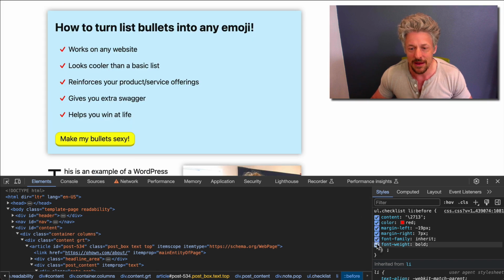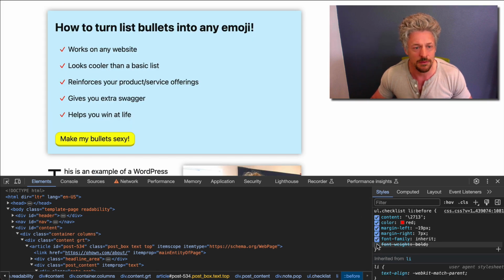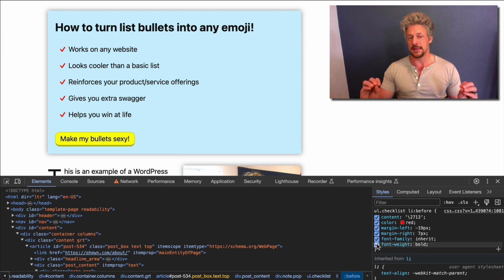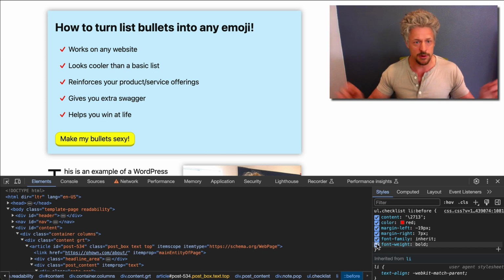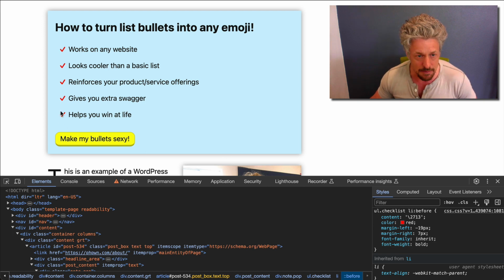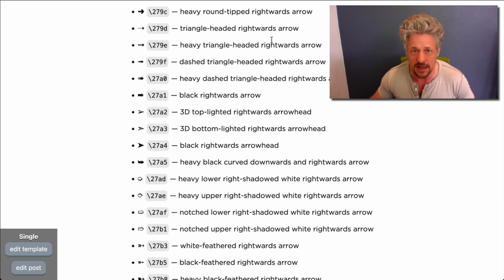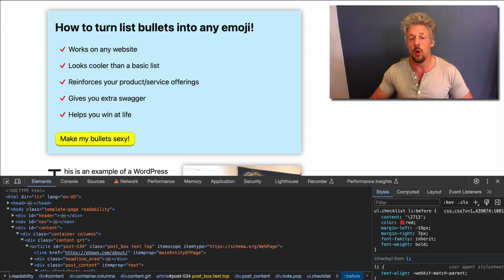I can play with this. So there's not bold, bold, not bold. And you can see it makes it a little bit bigger. Now, most fonts, system fonts at least, don't work this way. Most system fonts that we're used to, Arial, Georgia, Tahoma, Verdana, Times New Roman, Trebuchet MS, I could go on and on. Most of these fonts were developed by Microsoft in the 90s, and Microsoft used an extended character set, meaning check marks and goofy other symbols like all these arrows. They used a single set of characters with all their fonts.